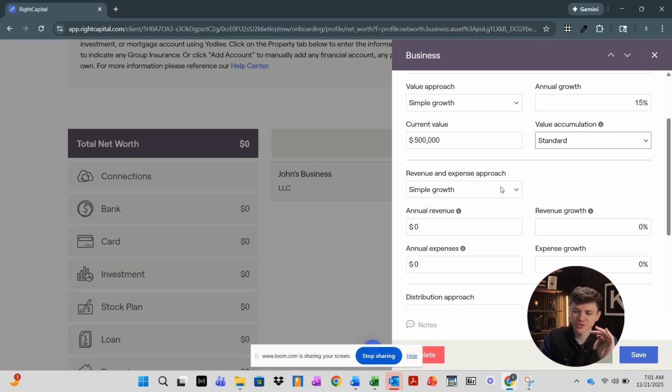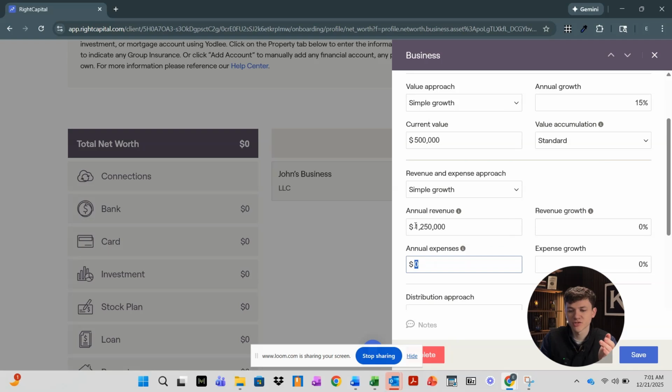Revenue and expense approach. This is probably easiest for all of you if you just keep it all this simple approach rather than detailed schedule. Again, you can do detailed if you really want, but for the sake of this tutorial and step-by-step guide, you can just add in, okay, what's annual revenue? Maybe you're doing 1.25 million in revenue, and maybe your expenses, let's say you're doing 20% margins.